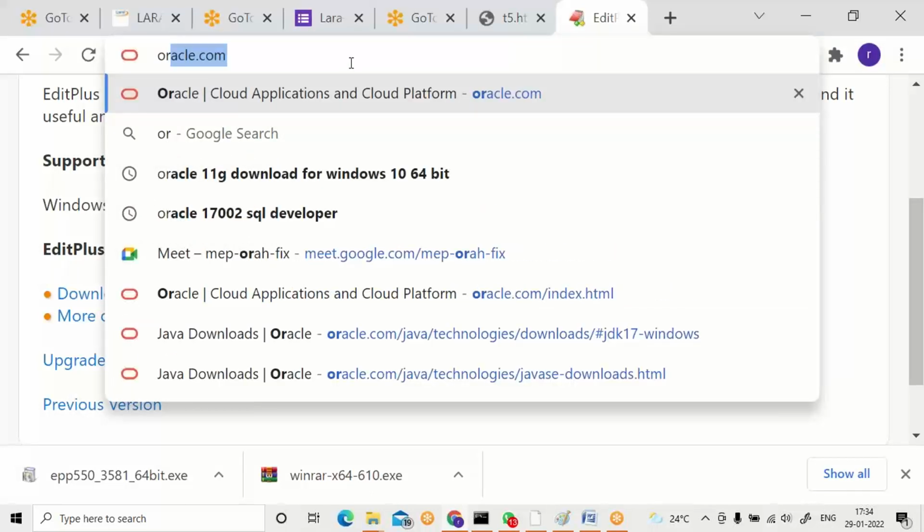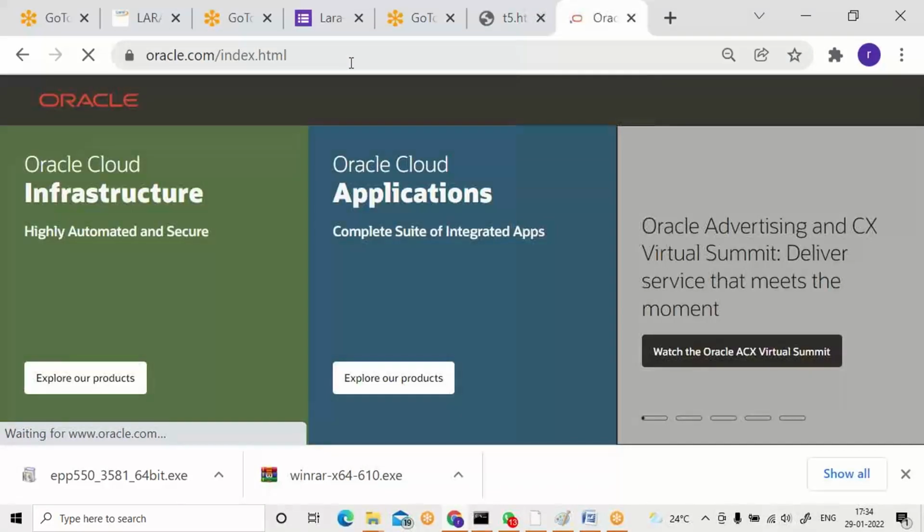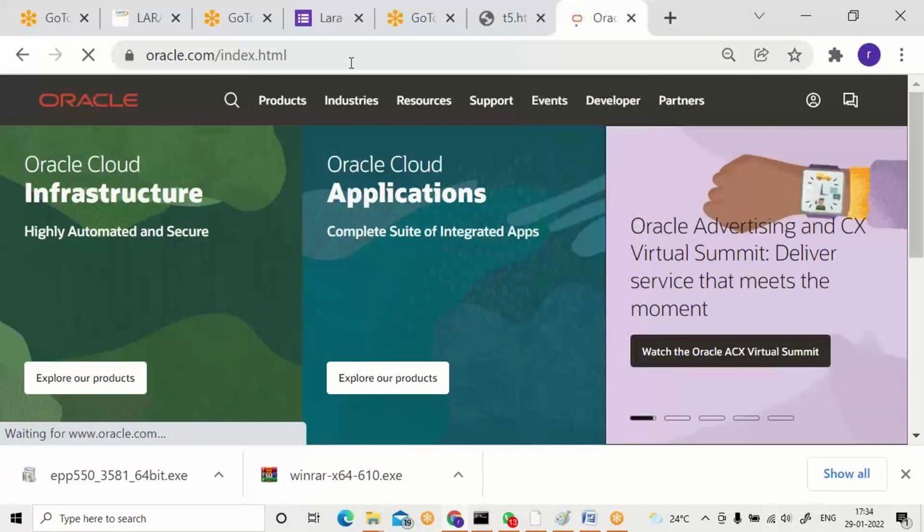Let's move to the third one, JDK download. Go to oracle.com.